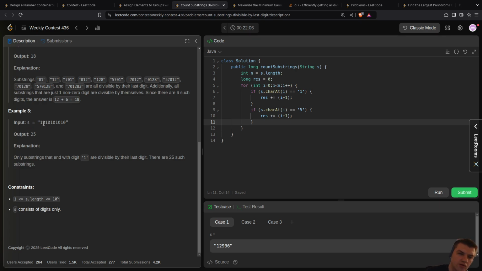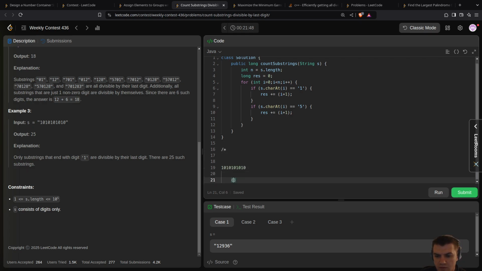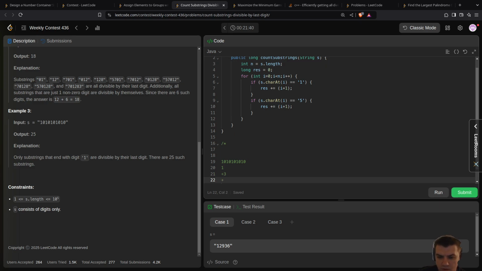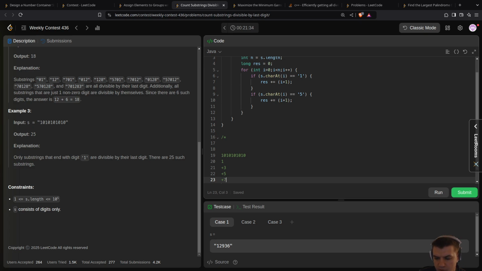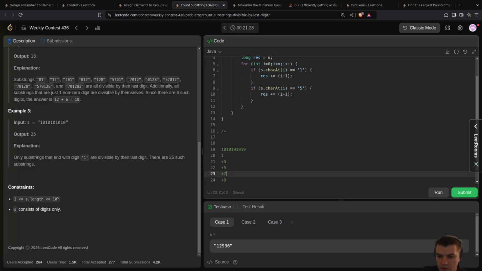So 1, no, 1, 3, then here 1, 2, 1, 2, 3, 4, 5. So for this string it's gonna be 1 plus 3 plus 5 plus 7 plus 9. So it's gonna be 10, 25, yeah, 25.